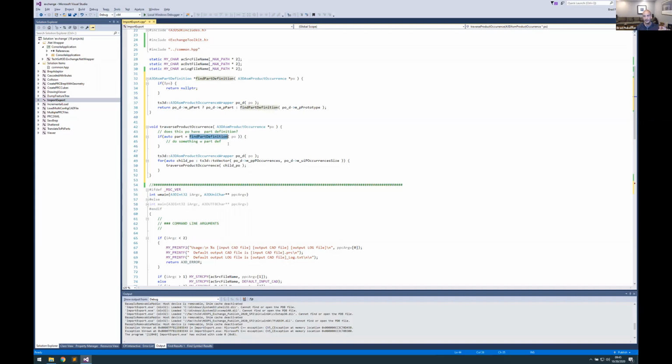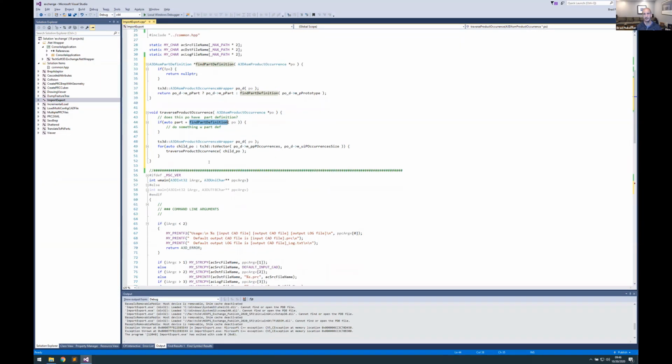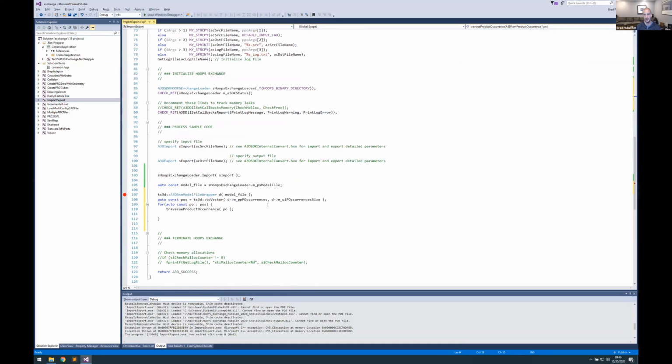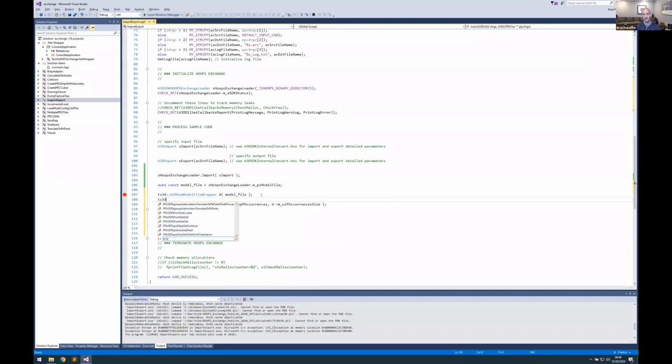So now the question is, well, what do we do with this? So essentially, we want to return a collection of entity pointers that will uniquely identify each part definition in the product structure. So I'll write a little bit more code, and I think that will become clear what we're up to here. So let me scroll back down here to the use of this. And I'm going to declare a Ts3d entity array. Remember, this is just a standard vector of entity pointers. Arbitrary type, doesn't matter what type they are. And we will call this instances.